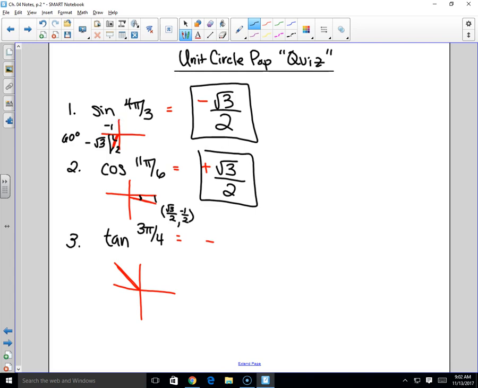Some of you might have thought of the little and lot, some of you are just trying to memorize the ordered pairs. But this would be a pi over 6. A pi over 6 is going to have over a lot, up or down a little. And we got to choose accordingly.